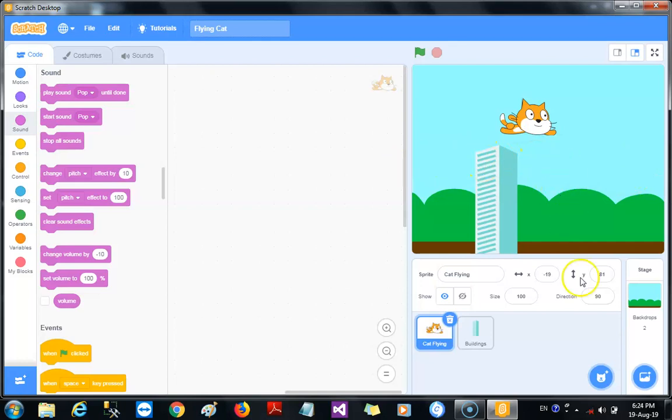So if we could be changing the x coordinates of our buildings in a loop, then we'll be able to achieve that effect. So I'm going to select my building sprite, and I'm going to make it move across the screen from, let's say, the right to the left.